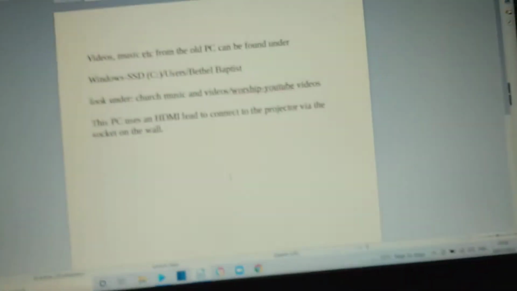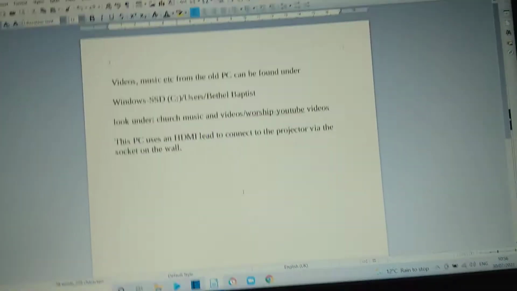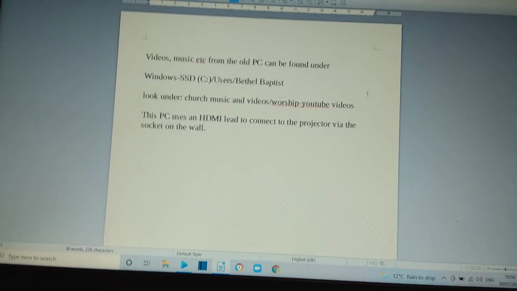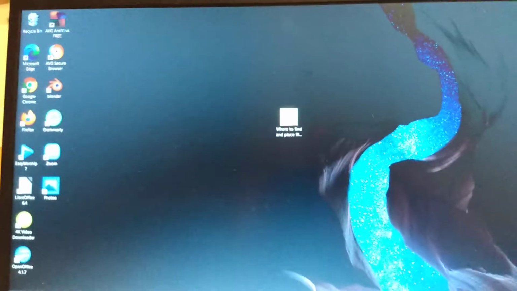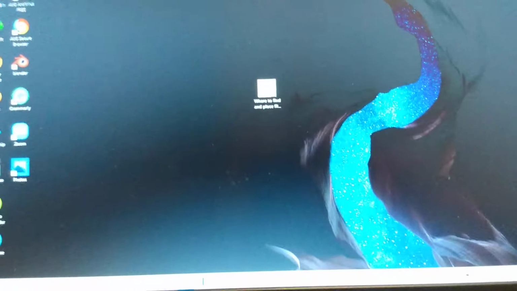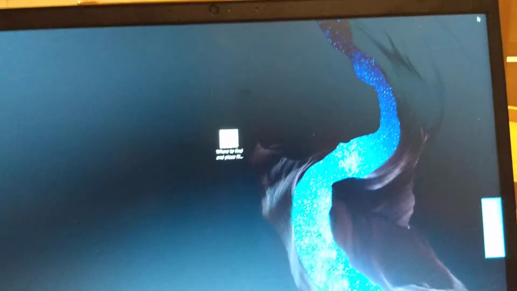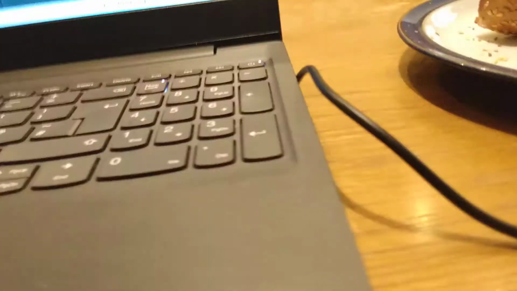The last bit of this video, coming up to the 10-minute mark, is perhaps one of the most important ones. If somebody has had this at home with the output locally, and you plug in the HDMI lead, there is just a possibility that the sound does not come out of the mini jack on the side, which is the audio output. It's the headphone jack, effectively. I don't know where it is on this laptop.